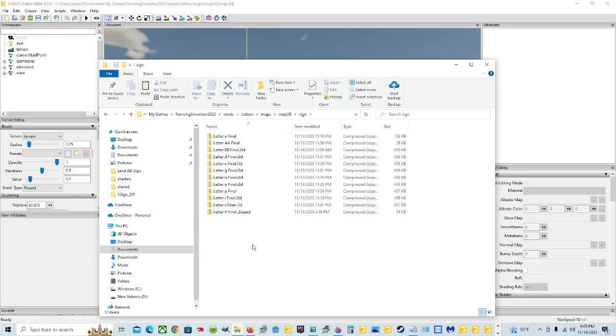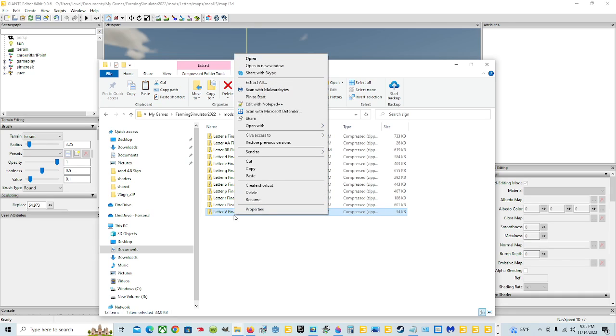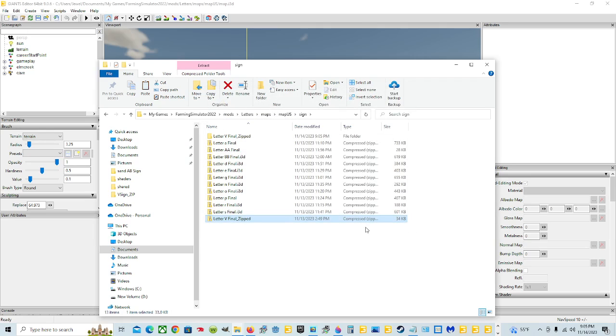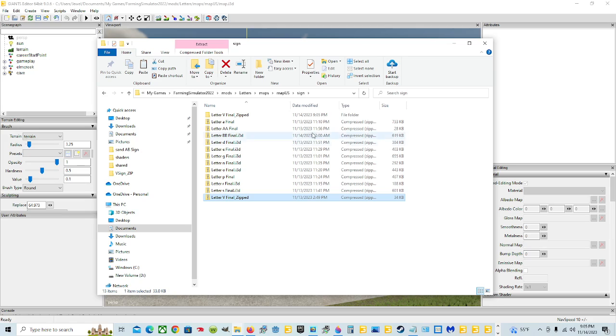The reason for that is I'm going to show you to unzip them and all that kind of stuff. So first we're going to find the V because it has the blue one, and we're going to click on the V one, and we're going to right click on it, and we're going to click extract all. Then we're going to click extract all, and it's going to open it up here.